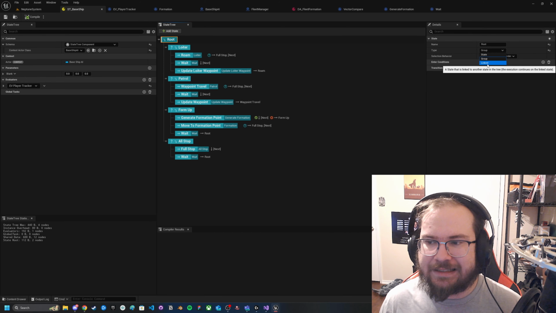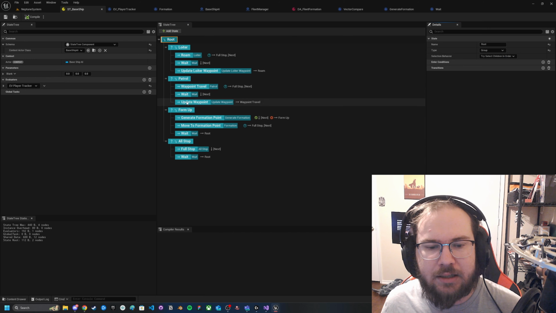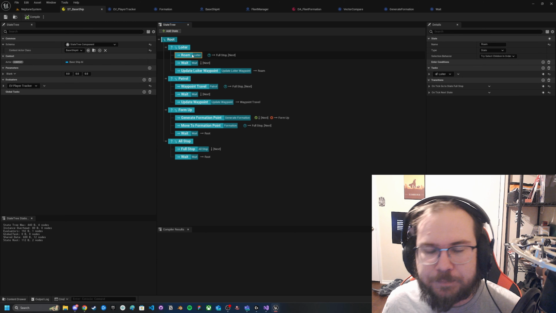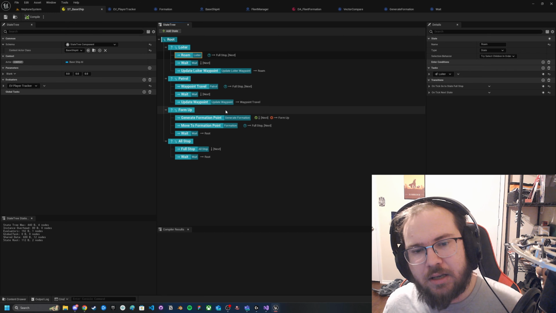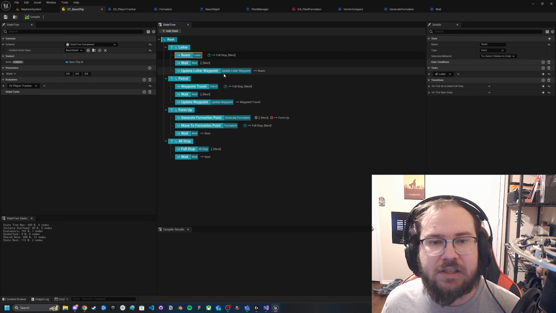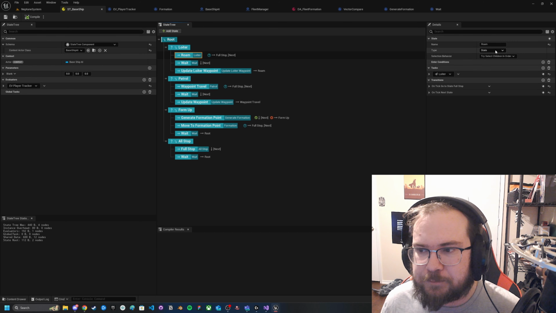Then we have what is known as linked states. So basically this is a state that is linked to another state in a tree. What this lets you do is, let's say you've got this full stop, right? Let's say I want to link this to Roam so that whenever Roam is firing, full stop should be firing too. That is to allow you to basically have 2 states be firing at the same time, even if they are on different parts of the tree. Now I haven't played too much with linked type states myself. I just don't find I have much need for them. But if that's something you would like to see, let me know in the future. But otherwise, let's carry on.